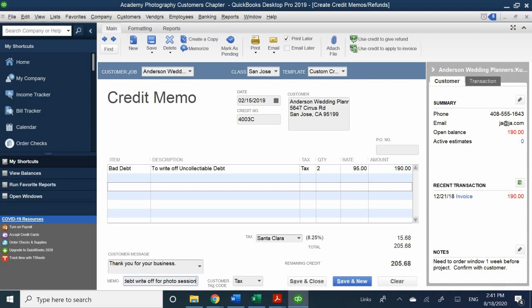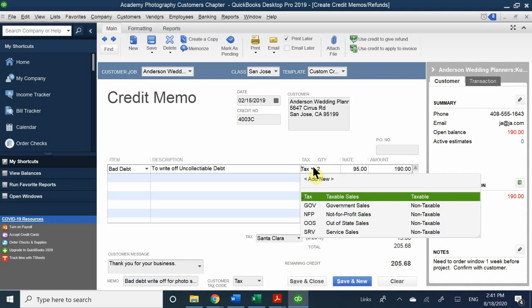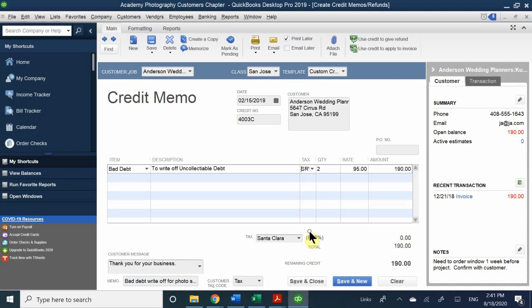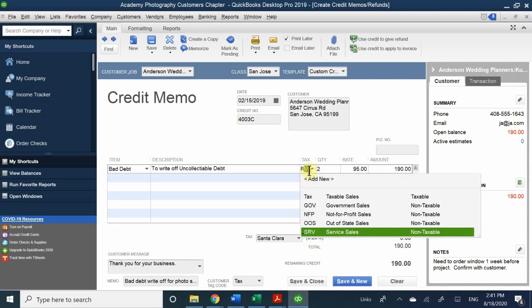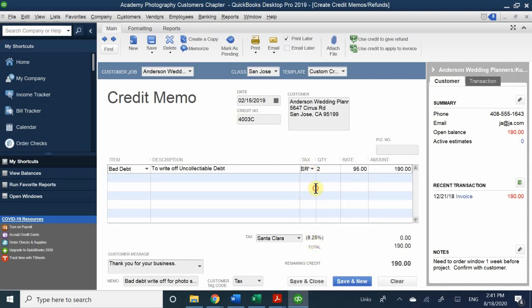How come it added the tax in there? I thought it was a non-taxable item. You're right. It is supposed to be a non-taxable item. I think that's what I forgot to switch out, because it's a service. In our case, because it's a service, we don't tax it. So here, we're just going to make sure that we charge it like that. There should be no tax, so for the full amount of $190.